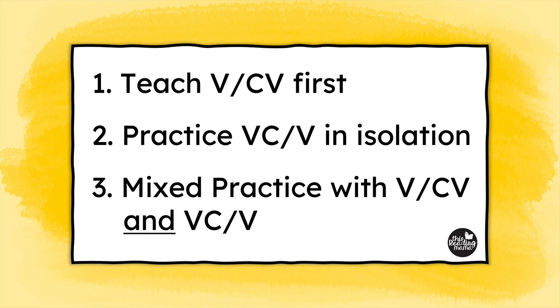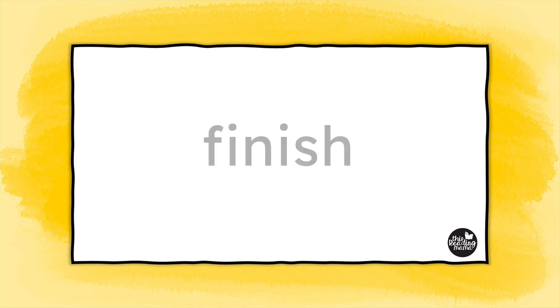And when you're teaching your readers to divide words using the closed VCV pattern, your readers should already know how to divide words using the VCV pattern with the open first syllable. And when we first teach our learners about closed VCV division, it helps if we only give them words that have this pattern, like this word. We're going to use the steps that they're familiar with. We're first going to find the vowels. We may circle or label them. We're going to look for any consonants we see between the vowels. We'll underline or label them, and in this word, there's only one.